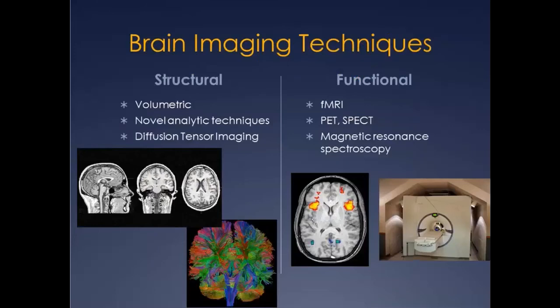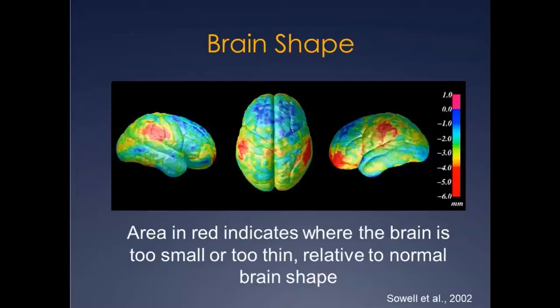And the best way that we can really study what the brain looks like and how it functions in your typical individuals with FASD across the lifespan is by using imaging techniques. There's been quite a lot of research over the last couple of decades using both structural imaging, looking at how the brain is formed, and functional imaging, so how it performs on tasks. I'm just going to highlight a couple of examples to give you a big picture sense of what this looks like. So this first image here is taking an average brain.